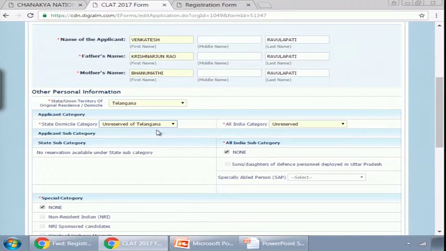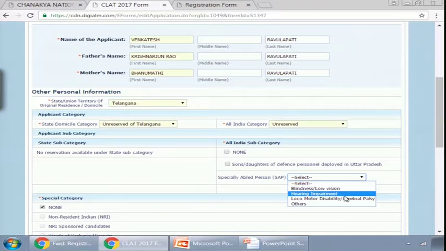Next category is your application subcategory. Again under subcategory all India, which category do you belong to? Like if you are a son or daughter of defense personnel, then you will just click on this, otherwise none. Or if you are any specially abled person, you can just choose that.